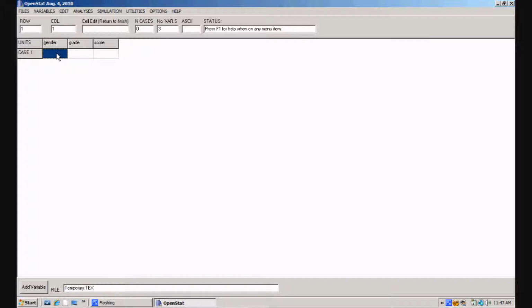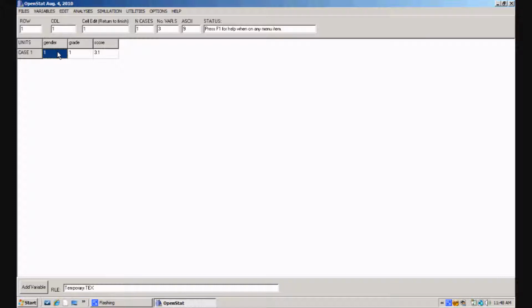Now you can begin to enter information. The dark background indicates that we're ready to enter for the first subject, and I'm going to enter a gender, and I'm going to press the tab key and put in a 1 for the grade, first grade level, which is grade 3, and then press the tab key again, and I have a score of, let's say, 3.10 for that subject. If I press the tab key again, it goes back to the first column.